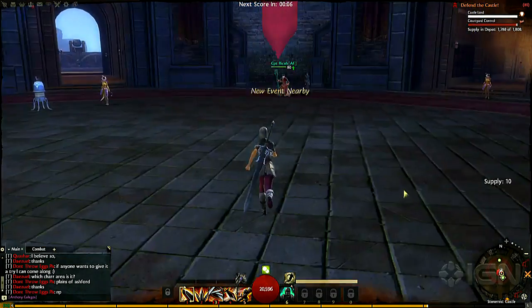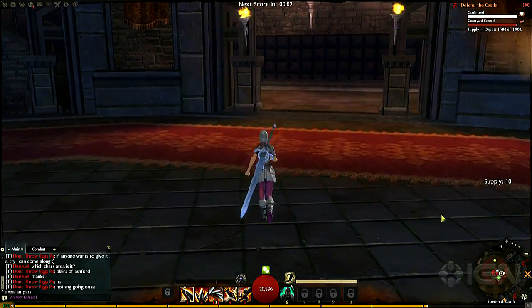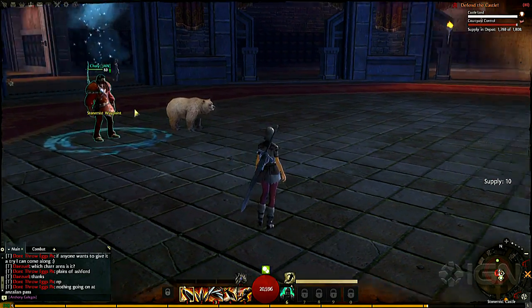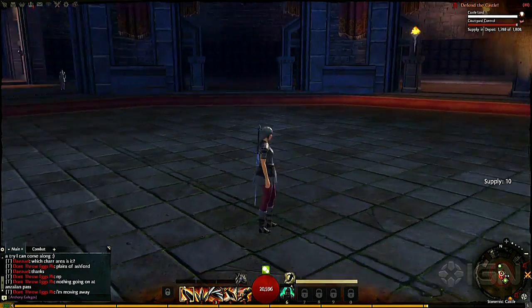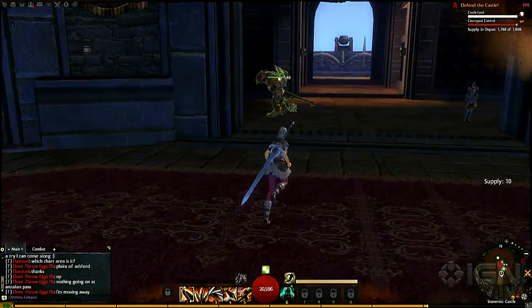You can see this event notification come up, alerting me that I should probably go over here and help. I think I just spawned next to the Lord of the Keep somewhere. I don't know what that guy's doing. He's just standing there. Or maybe I did not. Anyway, I'm going to go outside.